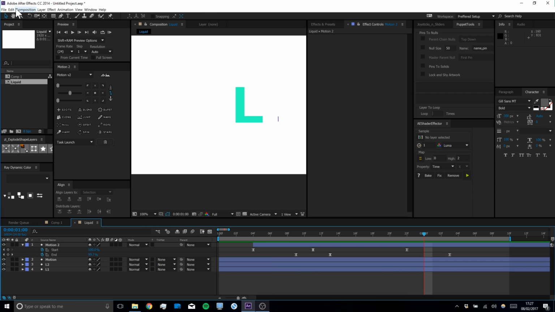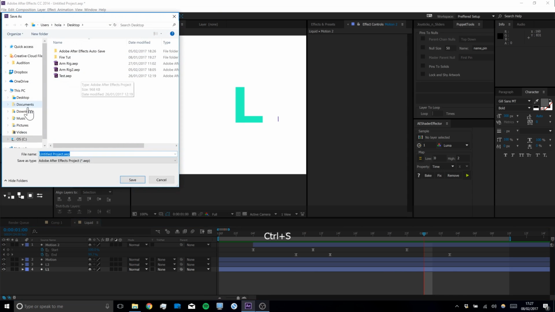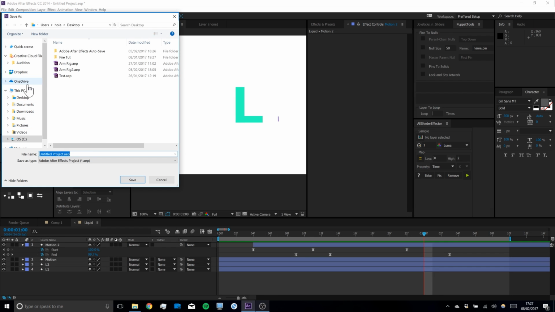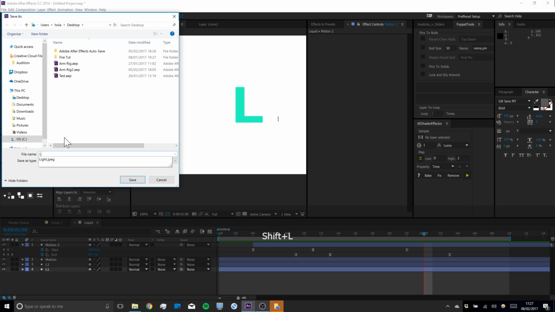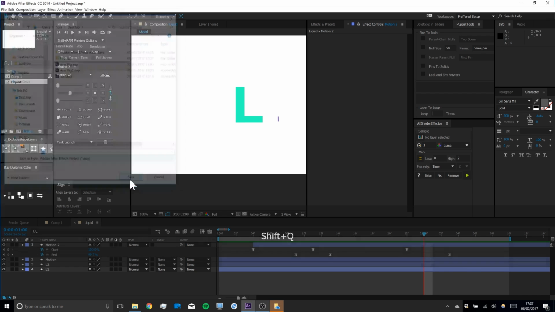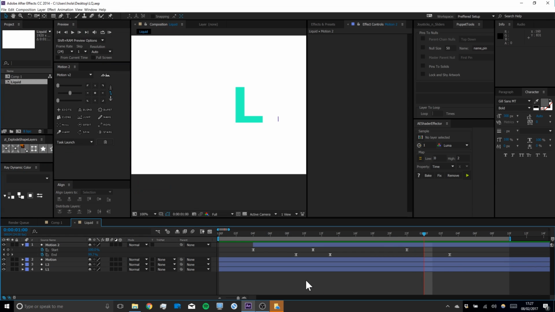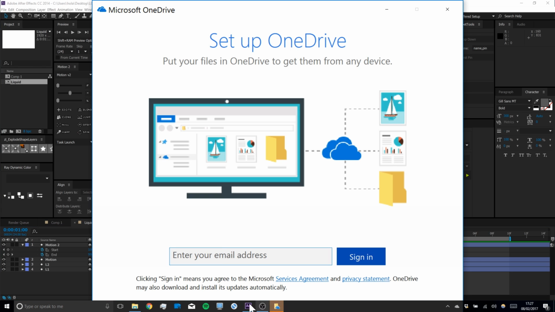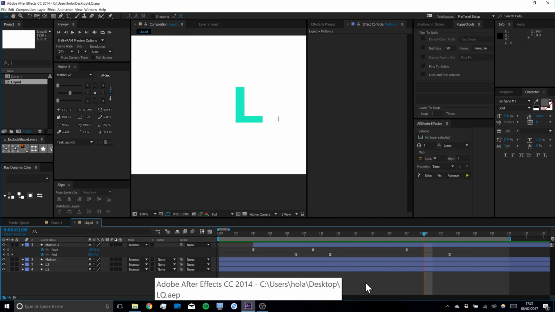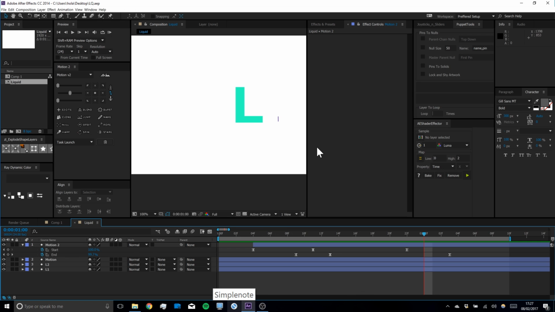I'm just going to do a quick safety save in case this somehow crashes on my desktop, and I'll just call this LQ for liquid motion. For liquid, sorry. And I'm still getting this bloody OneDrive popping up. Go away. Right.